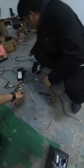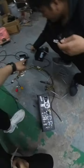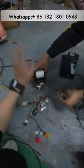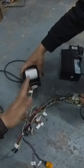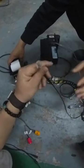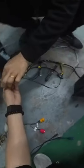Okay, this cable is the power cable and signal cable for the printers. Right now we are going to connect it, and the printer works with serial, not ports. So this is a serial cable for the printers. One end connects here, the other end connects to the main board. So right now we connect.